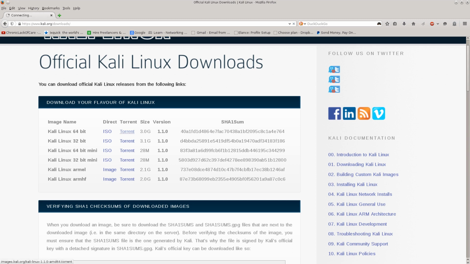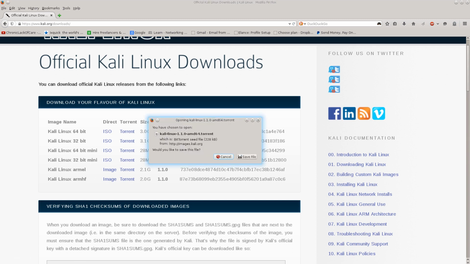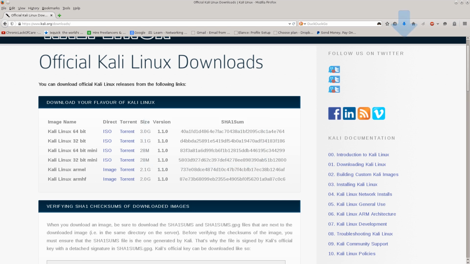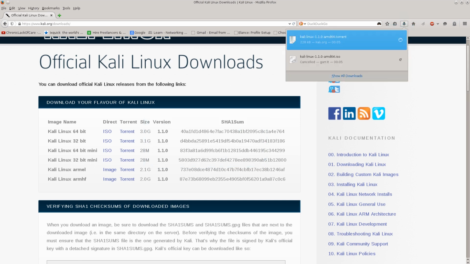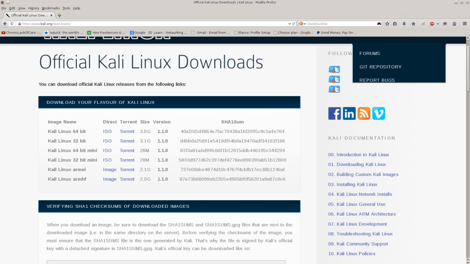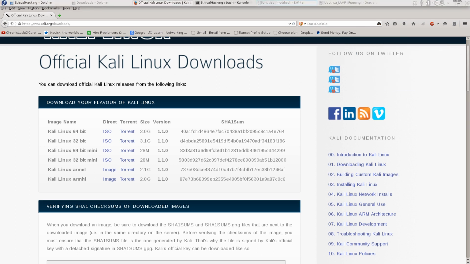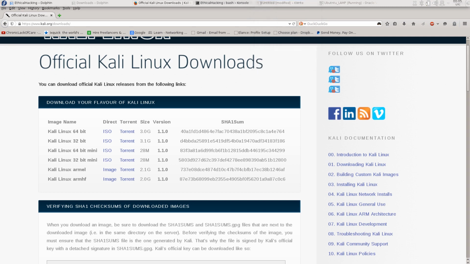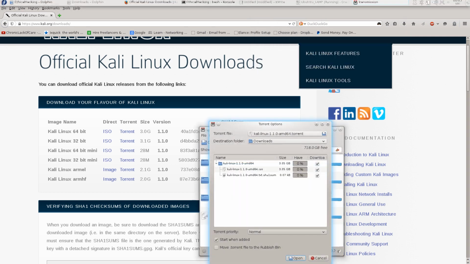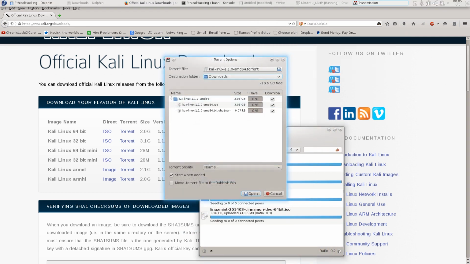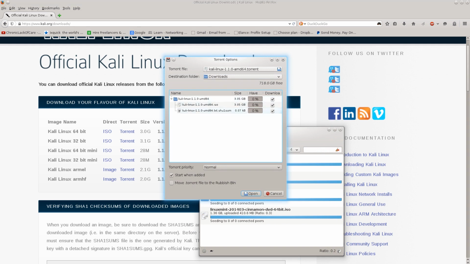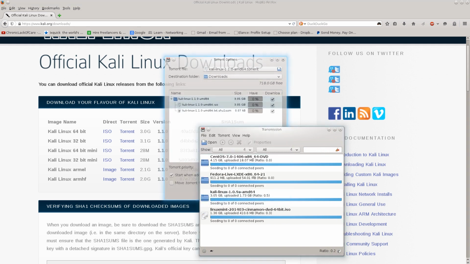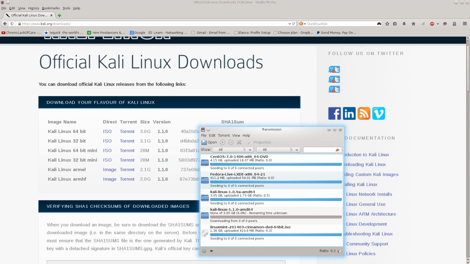And then you have the torrent version as well. So you just click on torrents, save file, open up what is displayed here, and it should open up Transmission at some point of time. It's a bit late. Let me just go ahead and try that again. Yep, there we go. So it has a few files marked here. You can just go ahead and click open, and it's gonna start the download process.